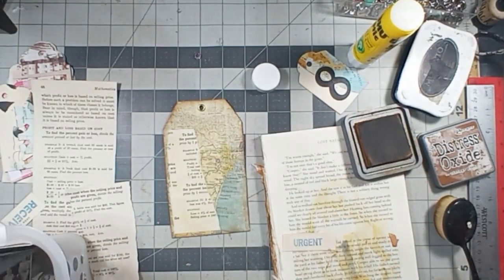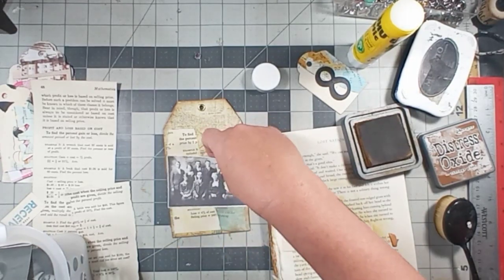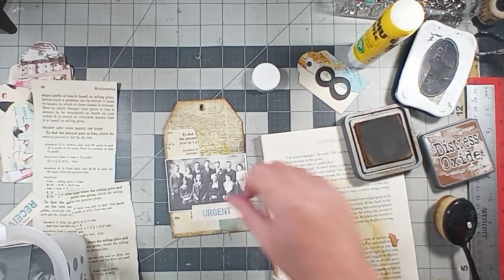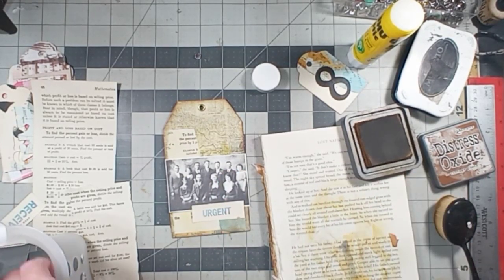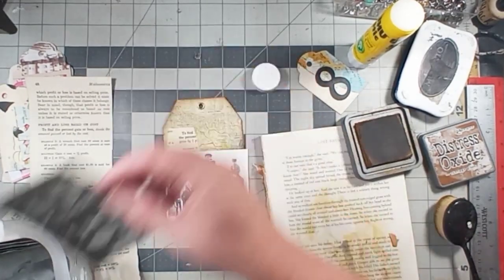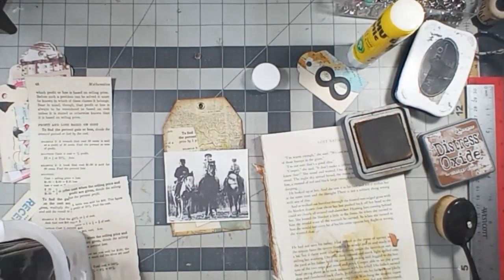Not for that today. I think they're all going to be too wide though. Maybe that. Urgent. They're going on a trip. Maybe I need one with a car, because that's a map. That would make sense, right? Let's see. Or horse. Because, you know, back in the day, not everybody had cars. I know I've got some horse pictures. Look at that, those three little kids. How cute are they? Maybe too big for that.